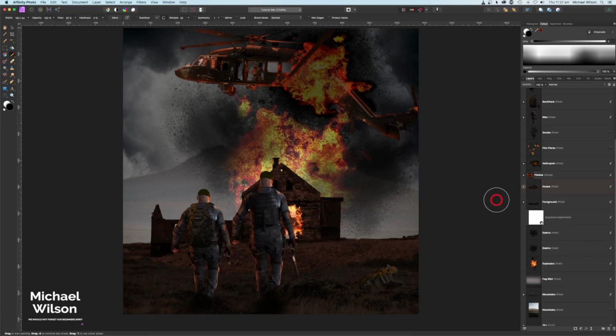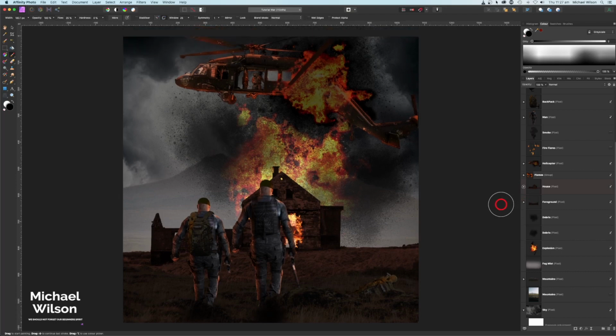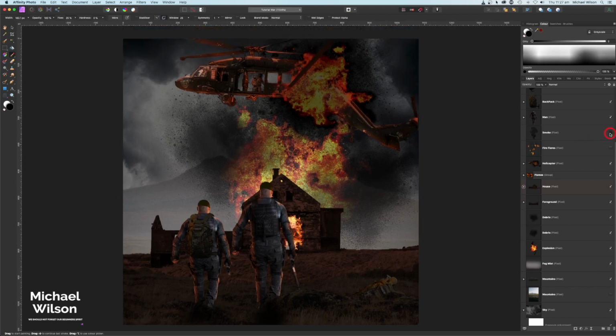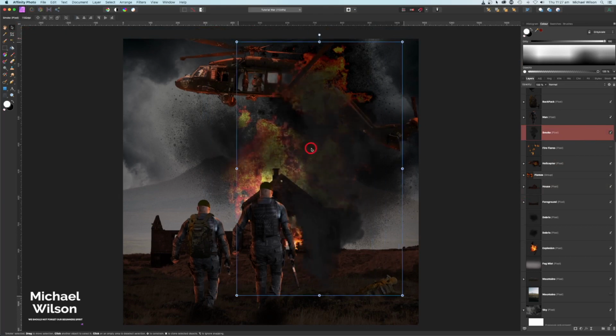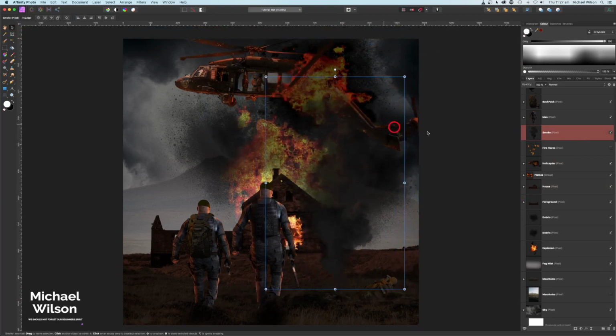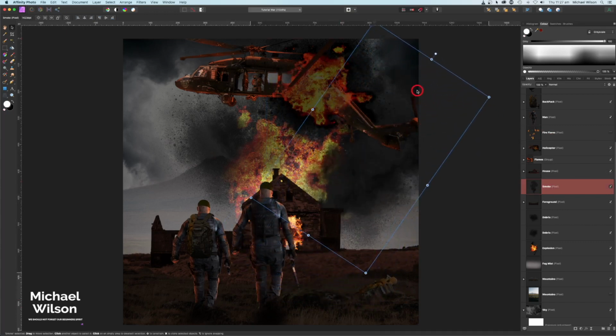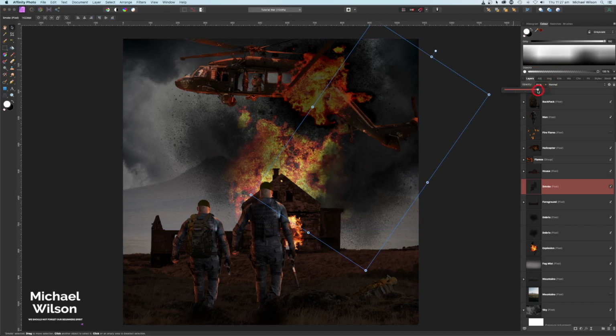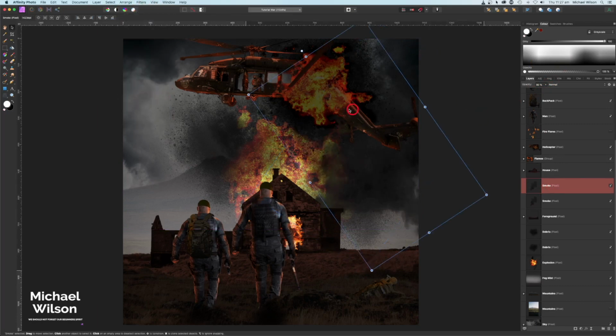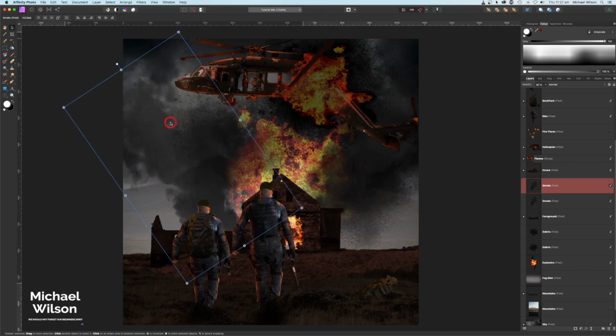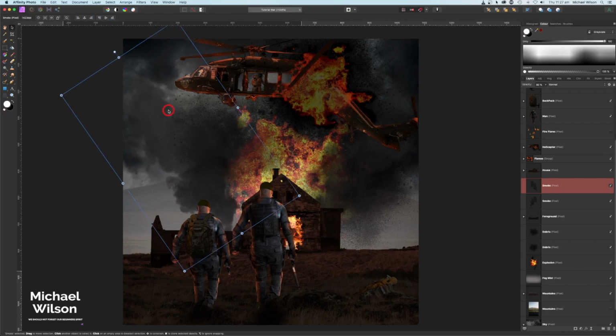Okay, let's add our smoke. So let's add some smoke. There's pictures of smoke here. I'm going to bring that one, and I want it behind the house. So let's just move that. Bring the opacity down a little bit. Let's copy that, Command J. Come up to Arrange and flip horizontal, and we'll bring another one over here behind the house. Just a bit of smoke coming up here.